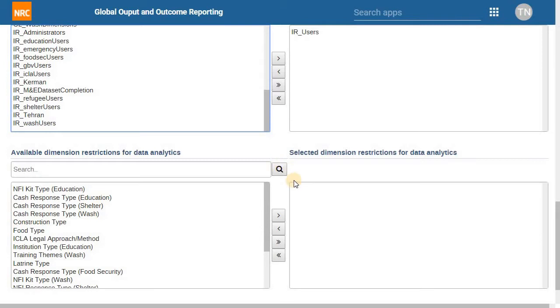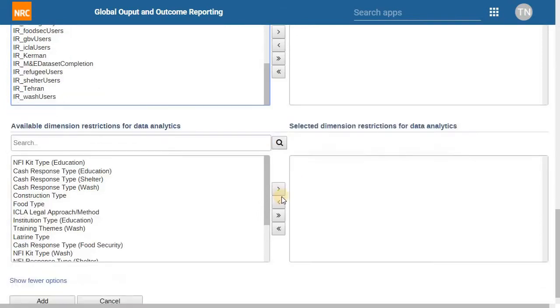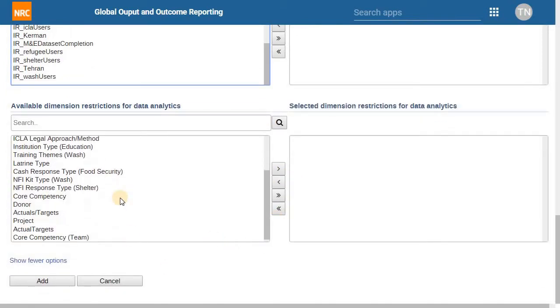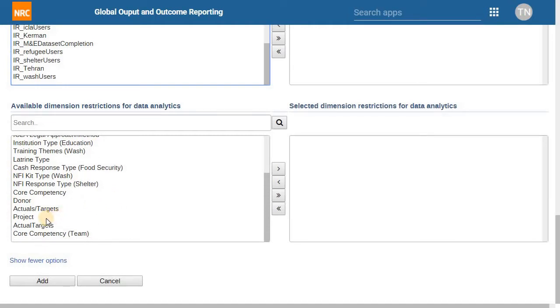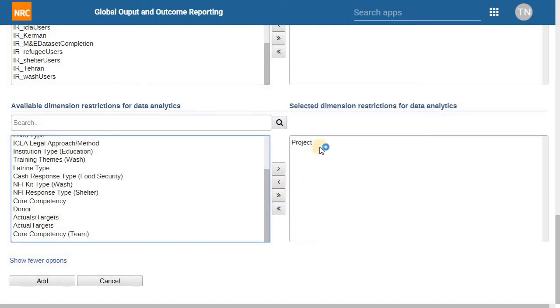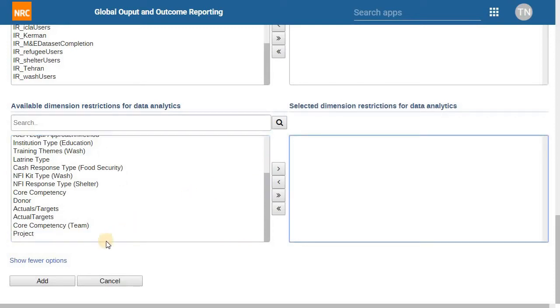I recommend we don't use this, because if we do this, then this user will not be able to break down data by project and will not be able to see project data potentially. So let's just leave this as is now and add.